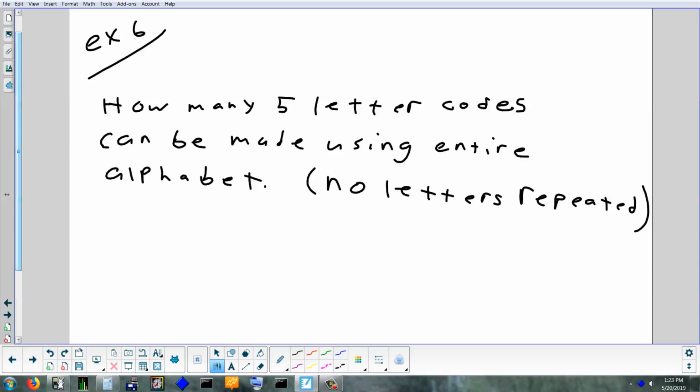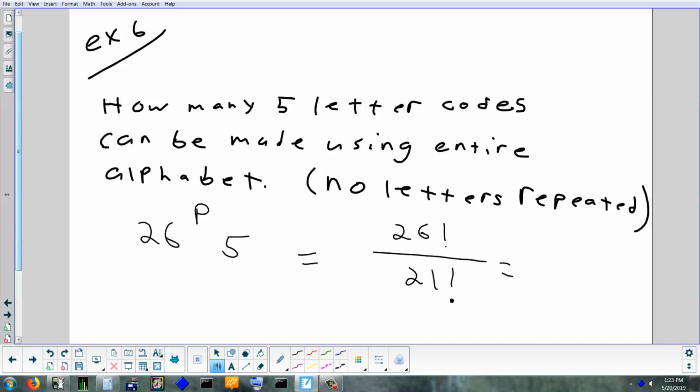You're picking up to 5 at a time to make a code. So this is the notation. Okay, let's figure it out by hand, and then we'll use the calculator to see if we get the same thing. What goes in the top of my fraction to figure this out? 10 factorial? Factorial, yes, but I know what n is here. 26. What goes in the bottom? 21 factorial.